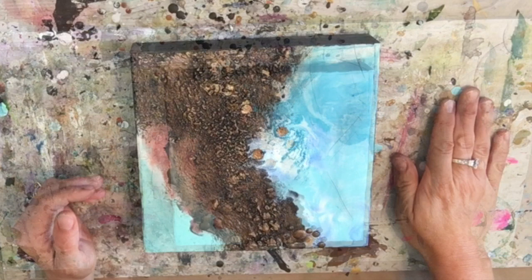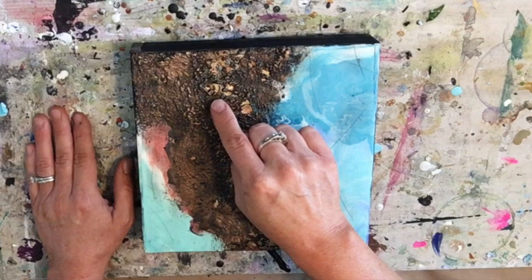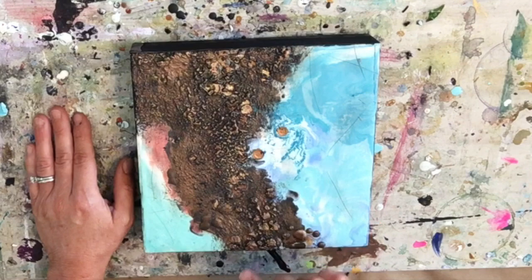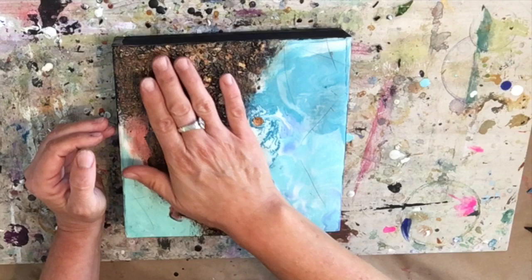I was playing with a bunch of techniques this week and just seeing what worked and what didn't. I still like the India ink, the gold India ink, and I actually love it when the craters happen. So I try to do them on purpose a lot of times when doing the shellac burns with the India ink, just to try to create some veining. These actually are more craters than veining, but it still had a really cool effect, and I just went with it and added the raised texture to it. The craters were already created, so I created the rest of the raised texture around it just to enhance that effect even further.